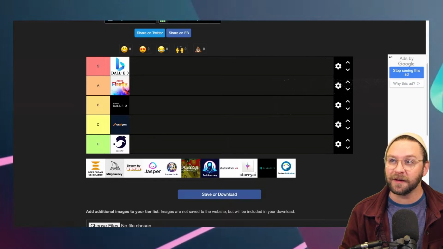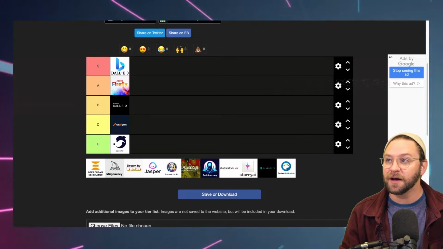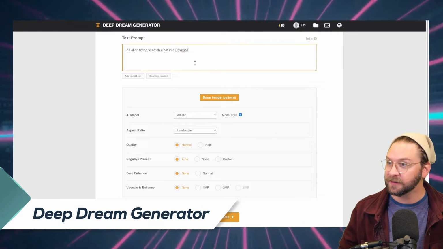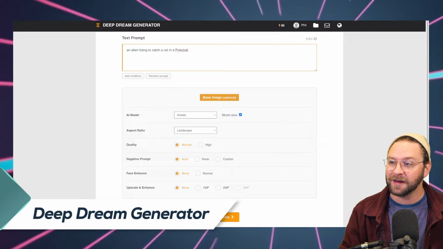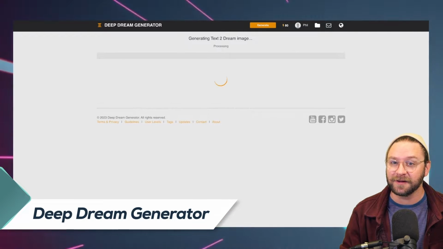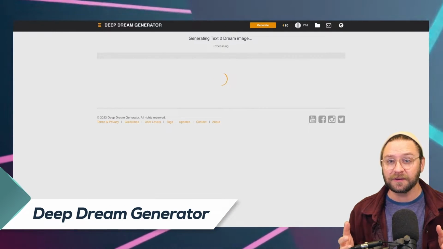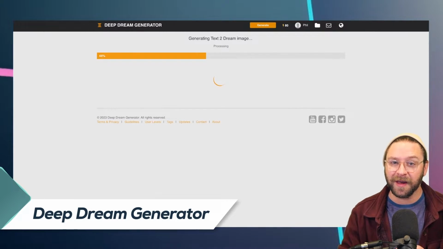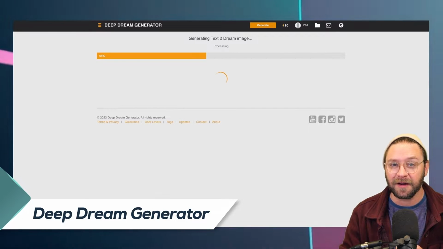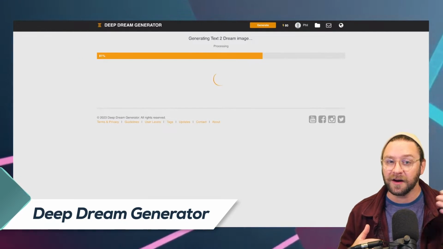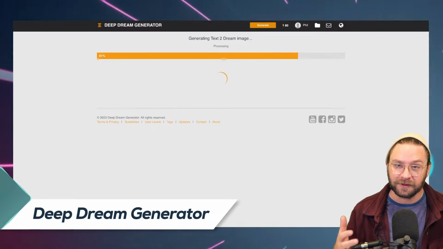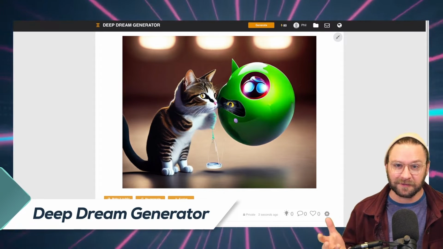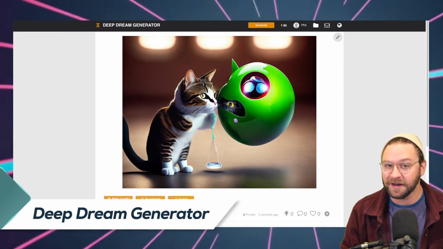All right, right along the same lines, we're going to be moving on to another one that is very similar called Deep Dream Generator. This one is also, as far as I can tell, a web hosted version of Stable Diffusion. It is free to use with 100 credits to start, and you have to use 5 credits per generation. You can pay for a plan starting at $19 a month, and you get 120 credits, and new credits generate every hour, so 12 credits every 12 hours, that kind of thing. The interface is pretty easy to use. It's a very basic web UI for Stable Diffusion as far as I can tell.